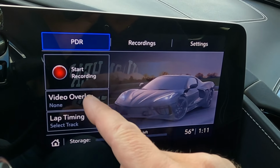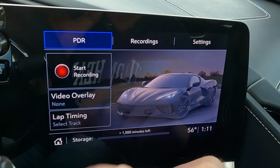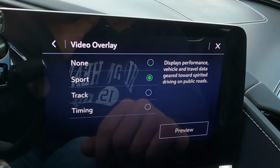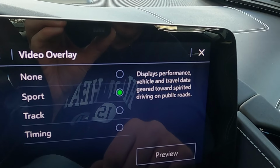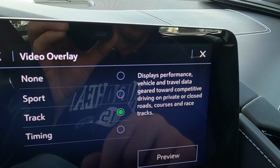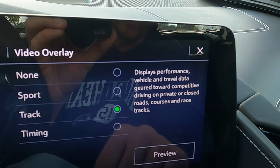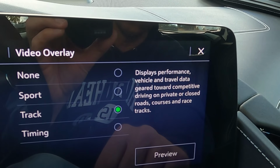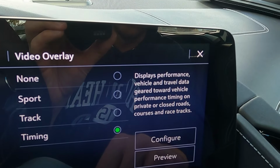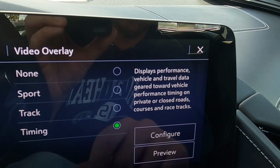We have a PDR menu where you can start recording. You can do a video overlay, which is currently set to none. Now you can set it to sport, track, or timing. If I go to sport, it's gonna say it does display performance vehicle and travel data geared towards spirited driving on public roads. Track displays performance and vehicle travel data geared towards competitive driving on private or closed roads, courses, and racetracks. And timing is geared towards basically, again, private or closed roads, courses, and racetracks.